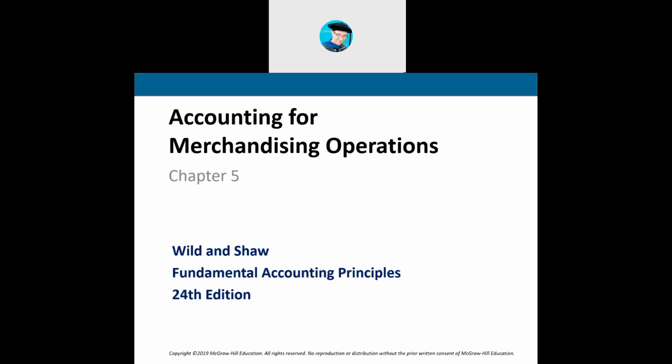It's really accounting for retail. And we're going to talk about that in chapter 5. And then in chapter 6, we're still on the topic of merchandise. The difference between the two chapters is in chapter 6, we're going to talk about how to value merchandise, which is a more complex subject, and we'll cover everything in detail.